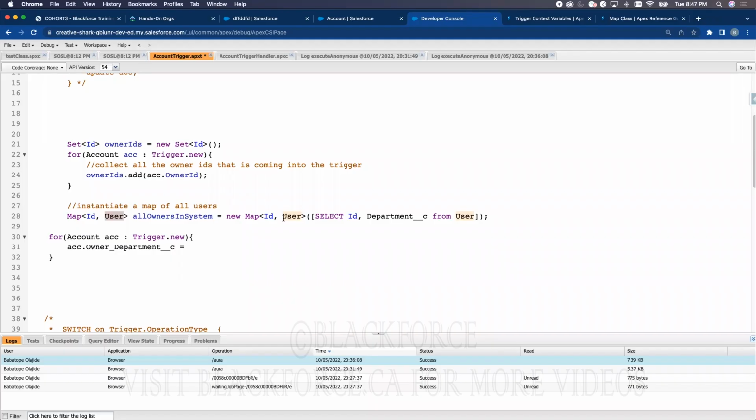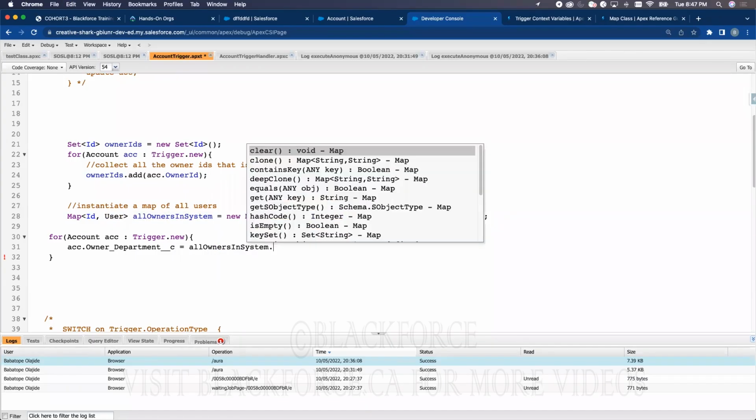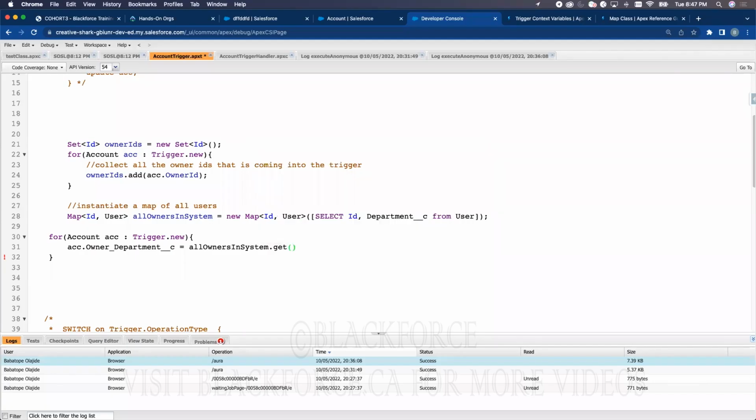How do I get the department of the user? All accounts in the system dot get, okay? What ID am I looking for? I'm looking for the account's owner ID, okay?